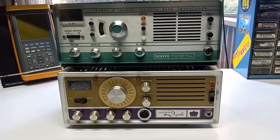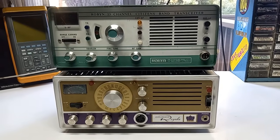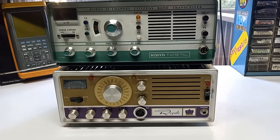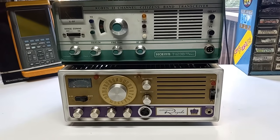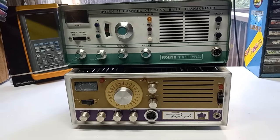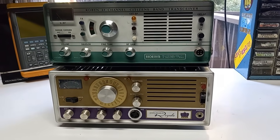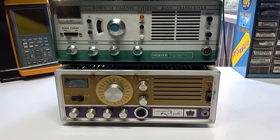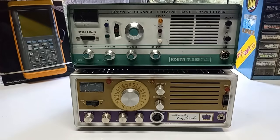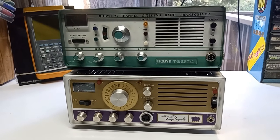I'm going to do a comparison review, and we'll look at the similarities, the differences, and I'm sure some of you are interested in the performance, how they stack up on the watt meter, audio output, and whatnot. I can honestly say I have not done a comparison test, but the tube configuration, as far as the modulator tube and the RF output final, are identical. So I'm not expecting any huge differences, but there are some differences.